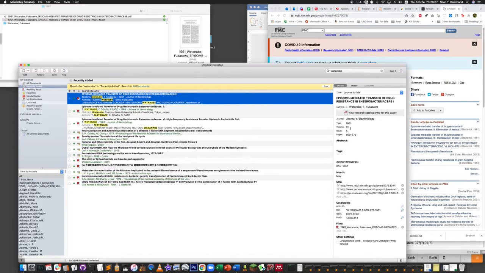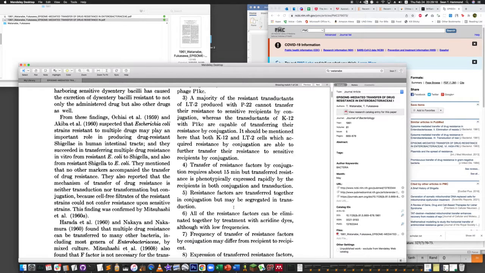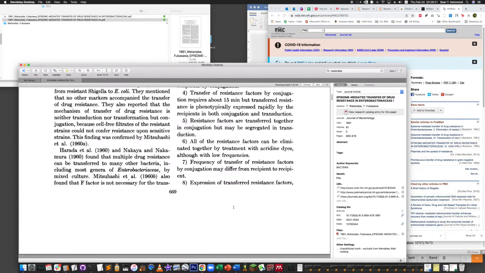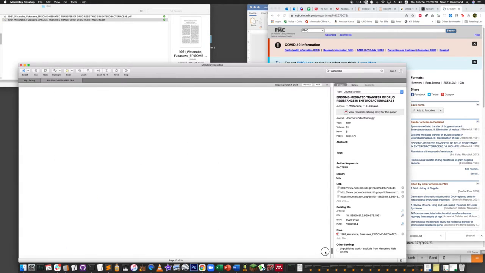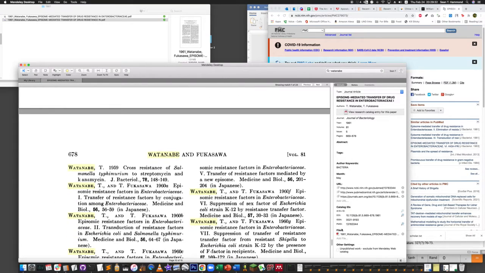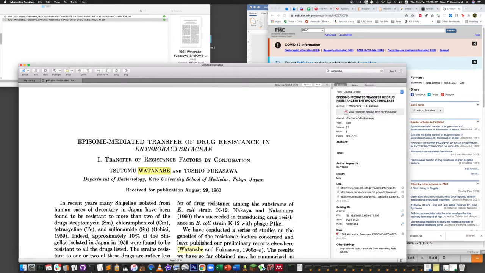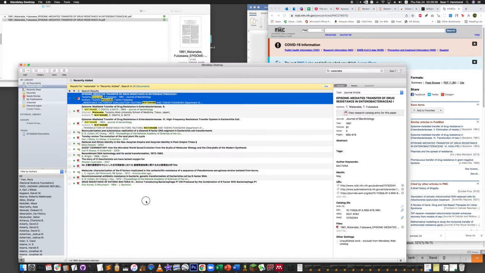Hooray! All right. So we can double check to make sure that the information is correct, and we can sort of open up this paper. I know it was published in 1961. I can look at the pages, pages 669 through 678, maybe. Yep, there it is, volume 81. Fine, everything looks great. Hooray! That one seemed to go fine.